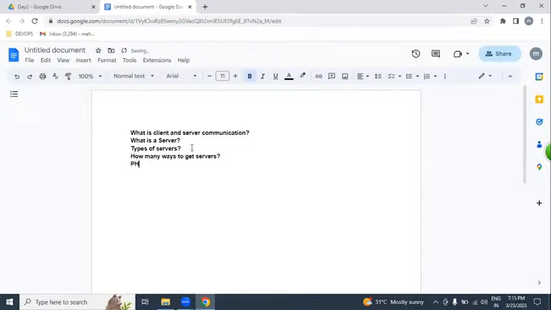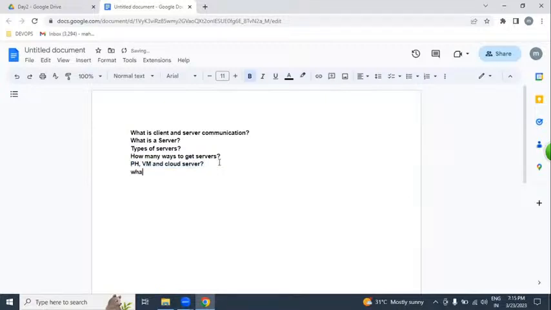So what is a physical server? What is a virtual server? And cloud server. And what is the difference between physical server, virtual server, and cloud server?